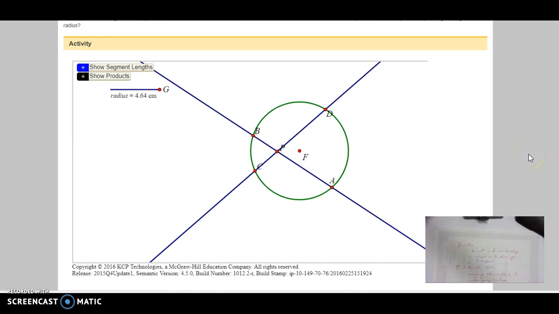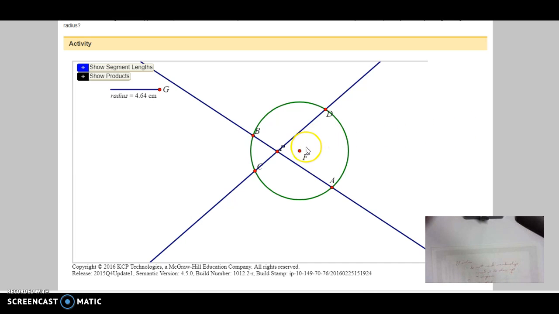Okay, here the point of this is to show a couple of different ideas. When two chords intersect each other inside a circle, the products of their segments are equal, and also when the products of the total length and external segments are equal. So I'll show you these two examples. First, intro to the tool.